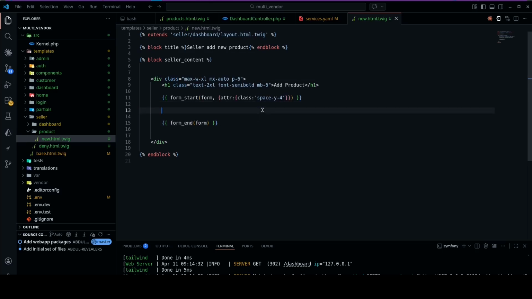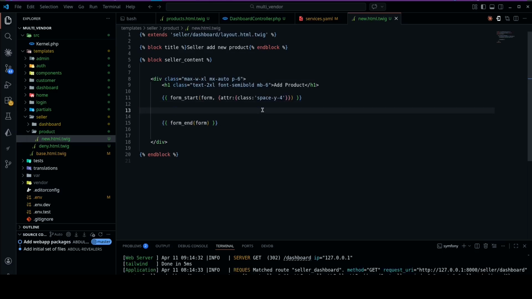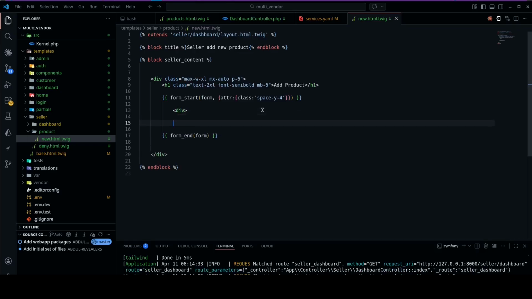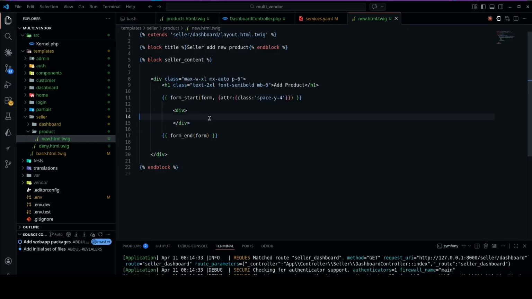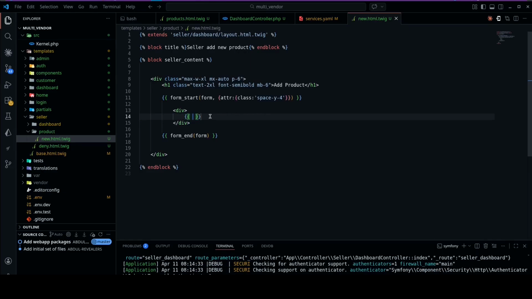All right, so now we have this. Next thing to do is we are going to have some labels of the form. So I'm going to do div. I'll close the div below. The first one is going to be the label of the form.